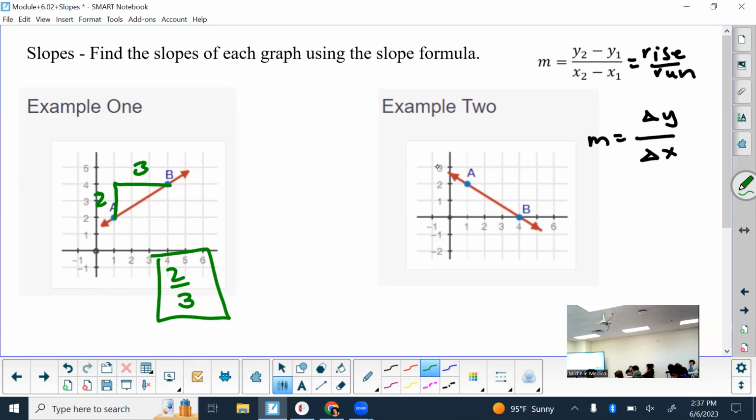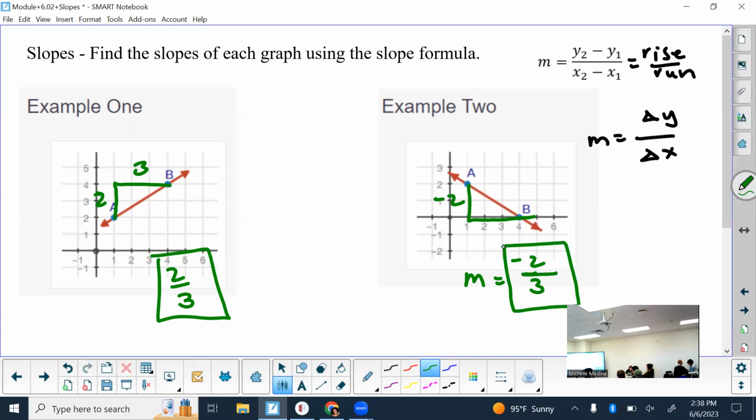Okay, now looking at this one, even before I make my triangle, and it doesn't matter what way you make your triangle, you can make it this way, or you can make it underneath, it's the same answer. But even before looking at it, what should my slope for this one be? It should definitely be negative. Going from left to right, I'm going down. So that's a big indication there. But if you want to make a triangle so you can better see your rise and your run, what's my rise? -2 because we're going down. And then what's my run? 3. Questions on that?